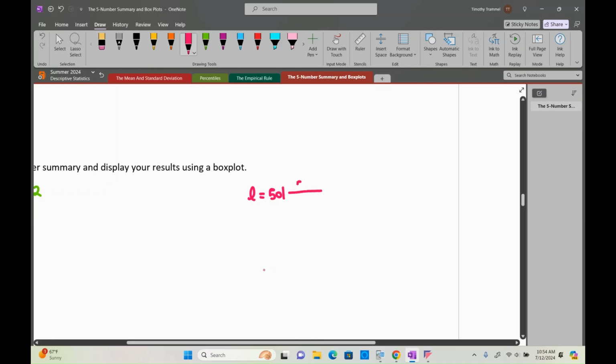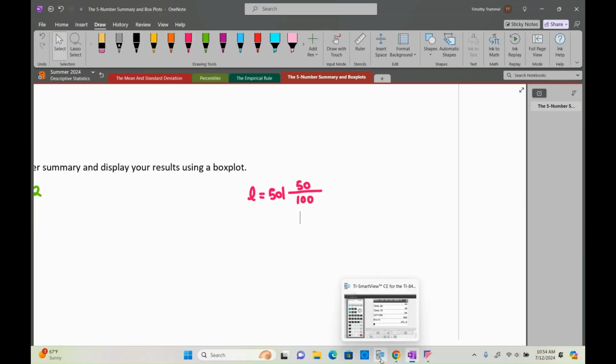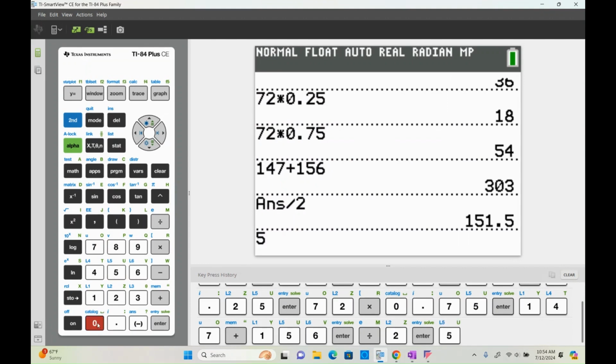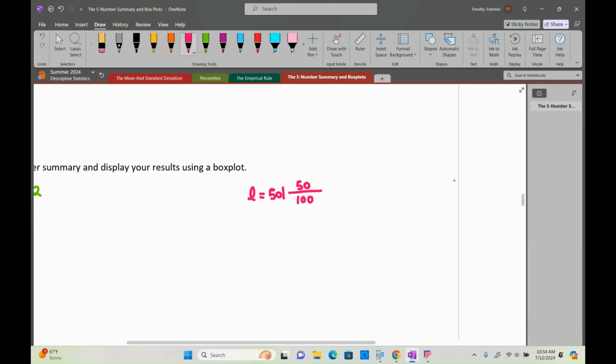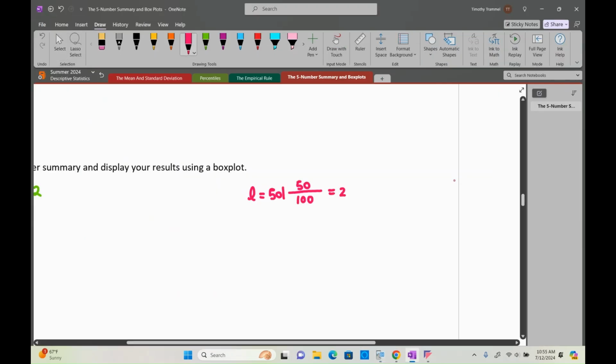So we want to put a 50 up here and a 100 down here. 501 times 0.5 gives us 250.5. So that means that when we go to find the median, we're actually going to be looking for the 251st number in the ordered data set.